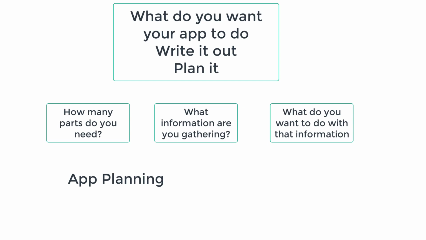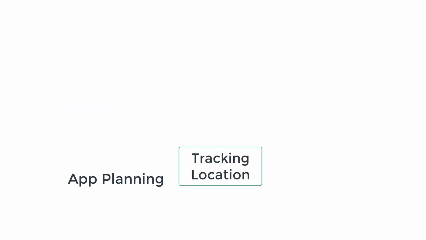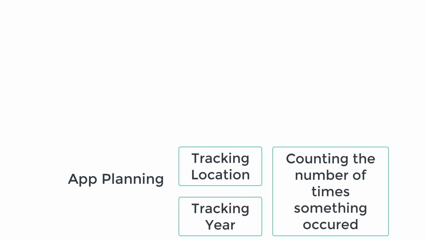The way Bubble treats these is by creating things. Things in Bubble are exactly what they sound like. It's a thing. I like to imagine them as boxes. So it's a box with a series of compartments inside, right? So our box, our thing, might be called customer. And this customer will have a series of attributes, which would be the compartments inside of the box. And we can put data into each one of those compartments.